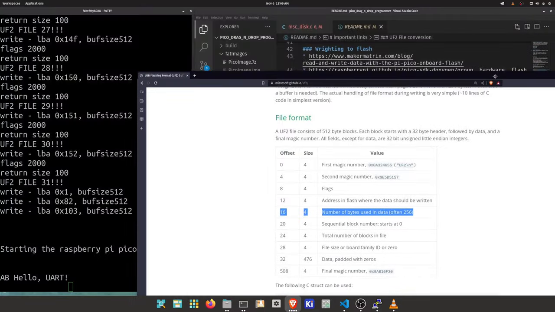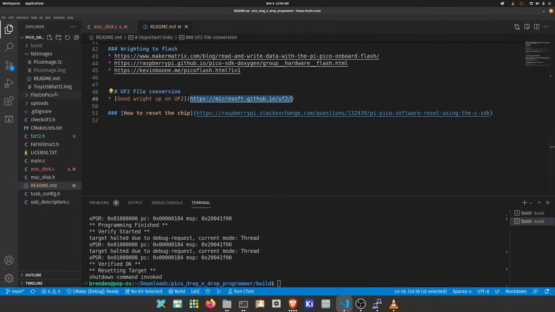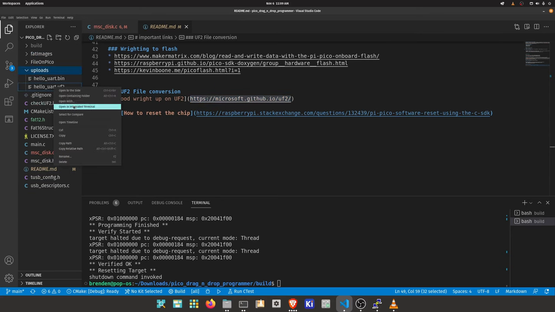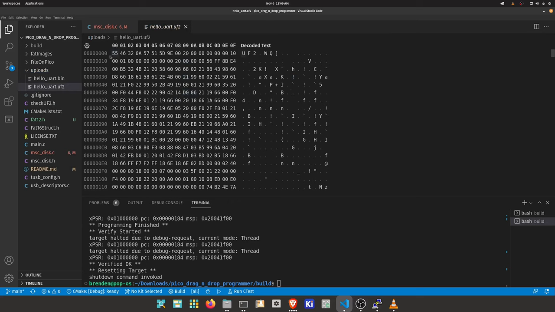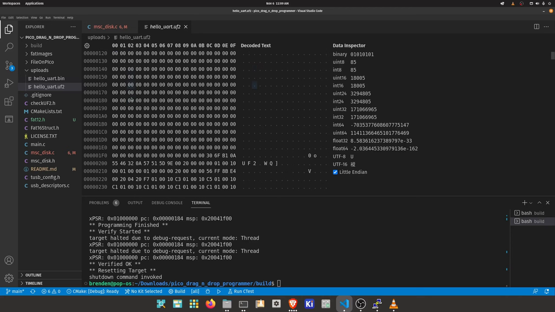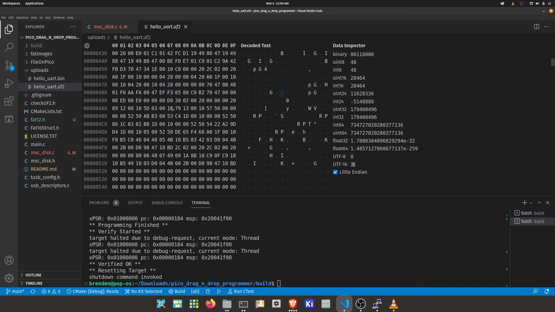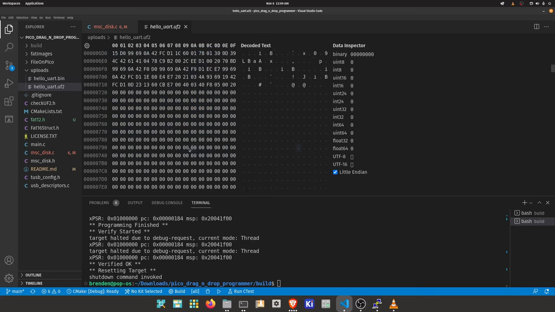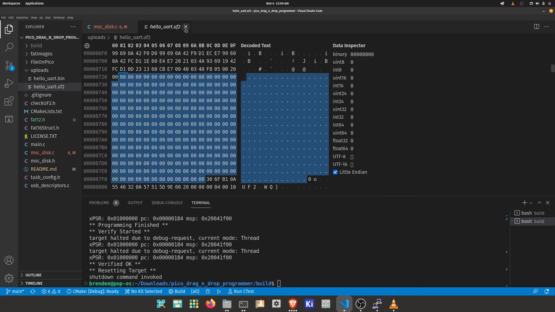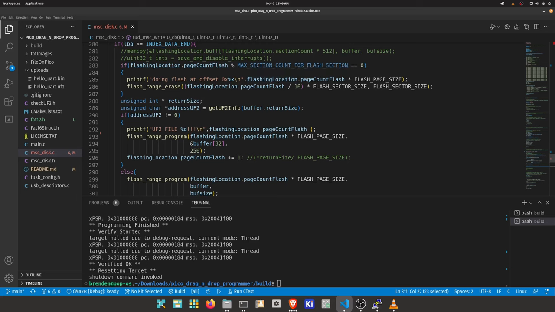If we look at this UF2 file, open with the hex editor, we can see this magic number here that will get repeated in the next 512 bytes, and in the next 512 bytes, and same with this number, and the same with this number on the bottom. You can also see that it's only 256 bytes because all this stuff is blank. With this file format, you can add checksum bytes if you feel like it, but in this current iteration, there is none in this UF2 file.